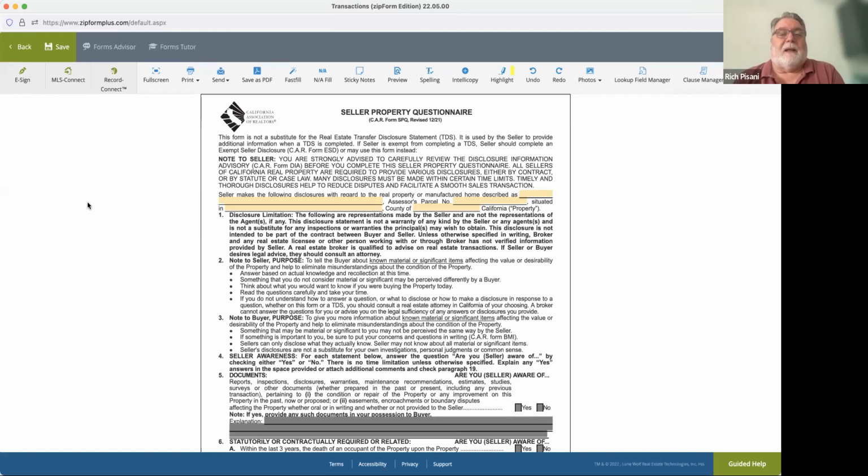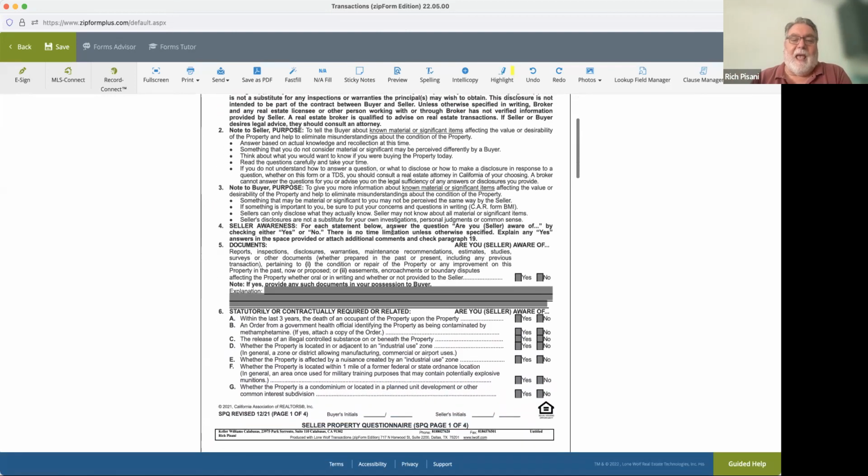So I wouldn't have any of you do that, but if you get something that says SBQ is seller not to supply, they can do that because it's not required statutorily, it's required contractually. So I would counter it back in if you're representing a buyer, because what is the SBQ? The SBQ is the TDS on steroids. It goes deeper into everything that is being asked.